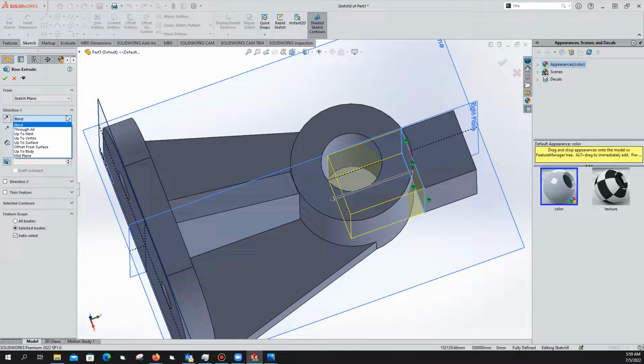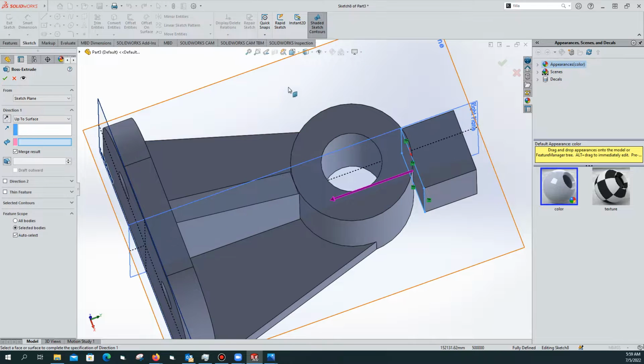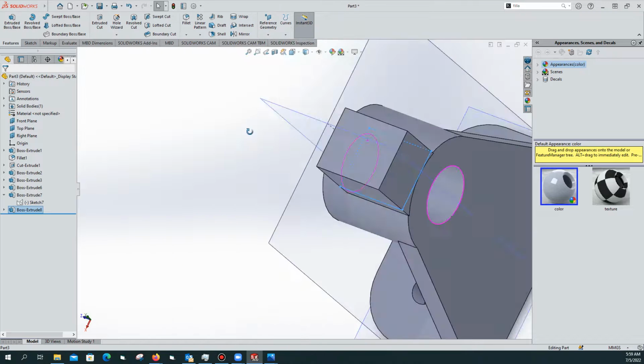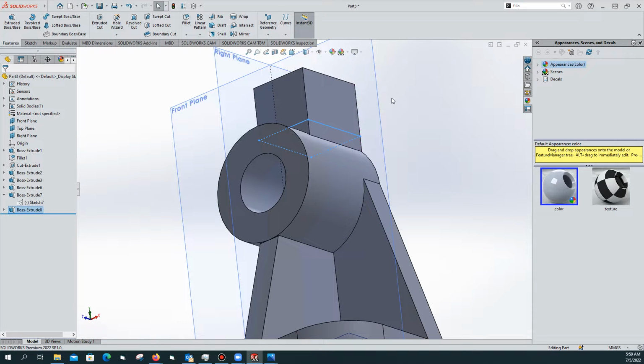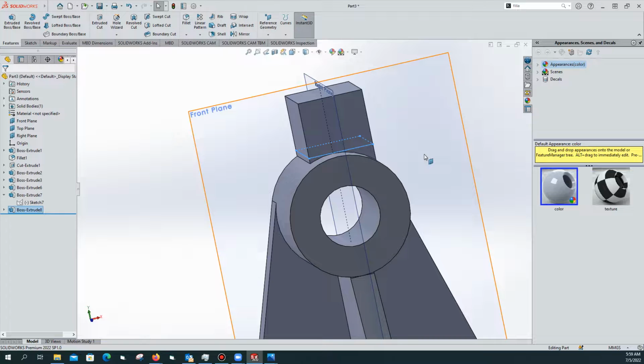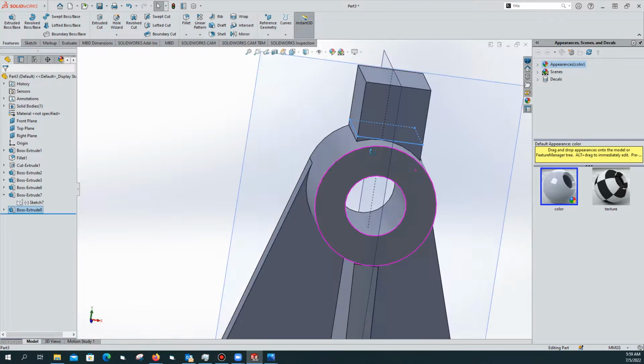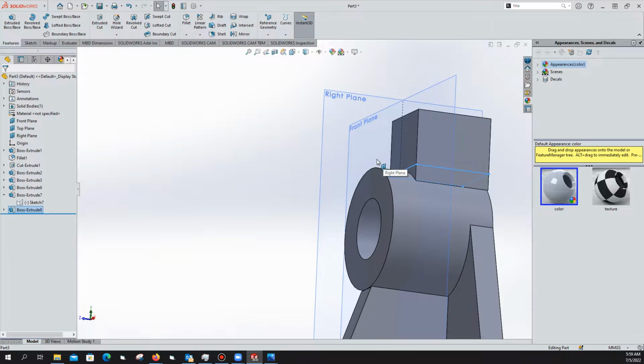There is a command here, up to surface, so it will extend up to the surface you select, then you say okay, so it will cover up the other part, so you don't need again to go and draw. Just use that command. Are we together?